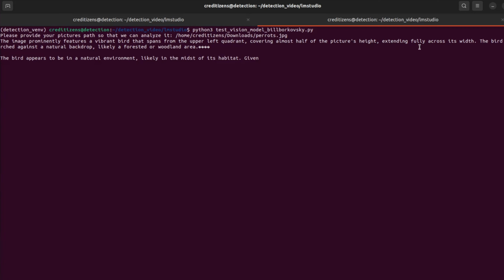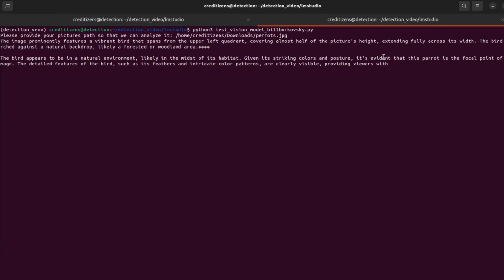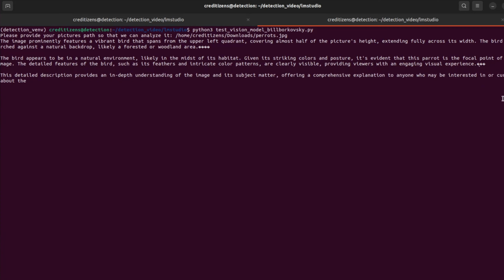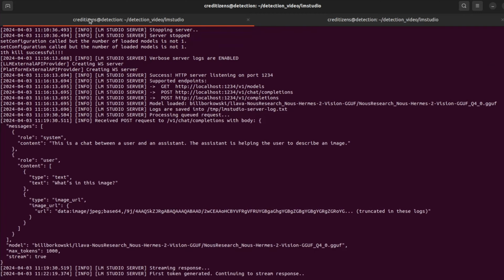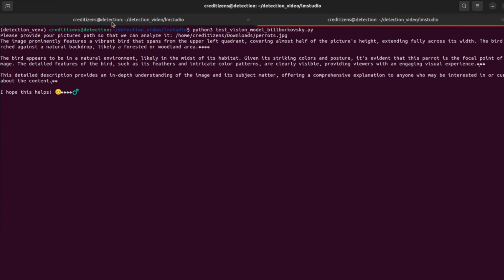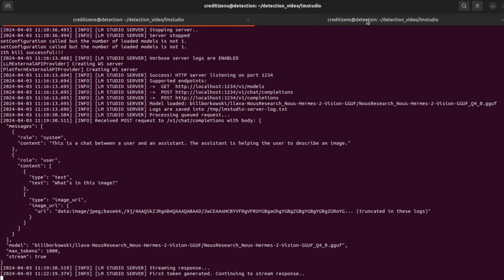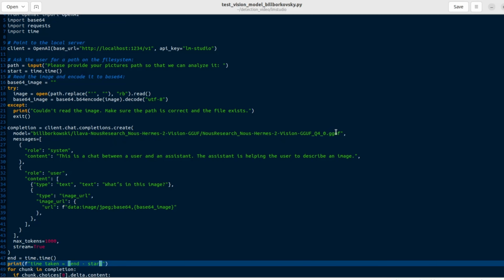So streaming the response, and after a few minutes we get the response. This image prominently, you have vibrant left quadrant. So here you get the answer. You can pause the video if you want to read it. So in this video I'm not going to read everything. It's more to show you what LMStudio is able to do with the new updates, giving you more power and helping you with your applications. So here it's going to start writing again the crazy stuff.